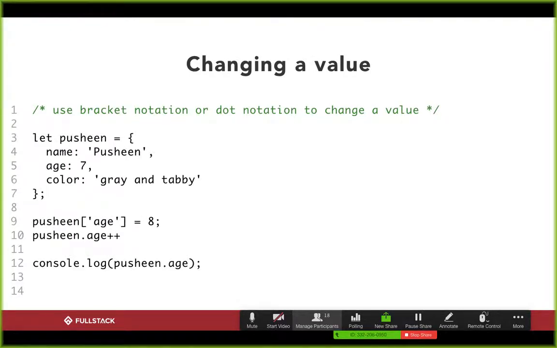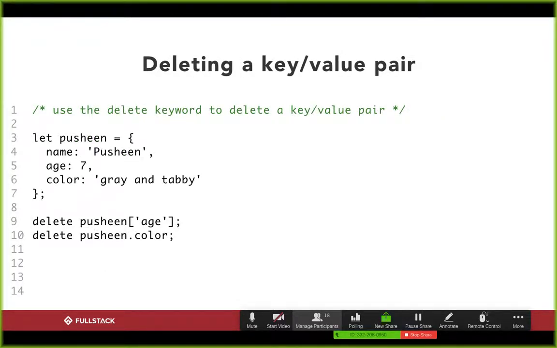Cool. Any other questions before we move on to the last two things on the in operator? So adding a value, changing a value, deleting a value, etc. Can you delete just a value instead of a key and value? Yeah, so deleting a value is the same as replacing the value with whatever it is you want to replace it with. So if you want to delete it and make it undefined, you're just replacing the value with undefined.